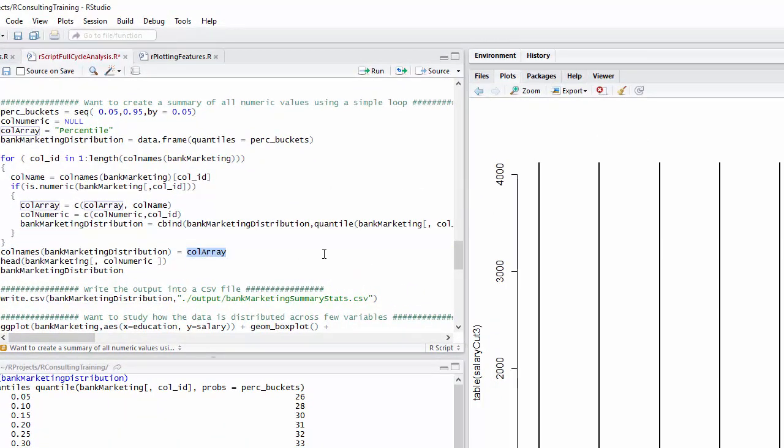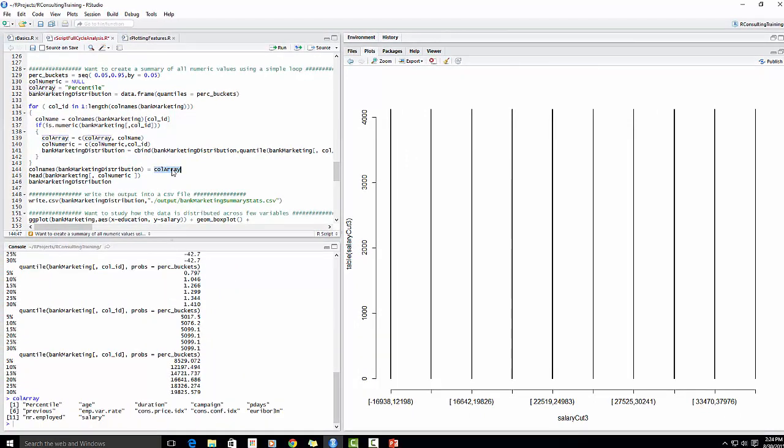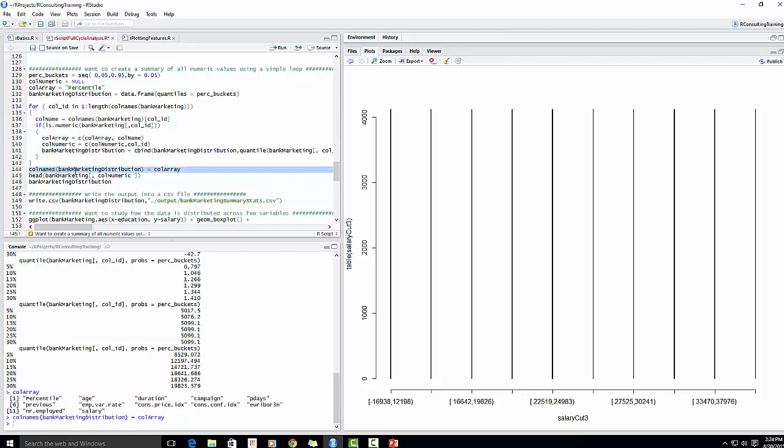In this column array, I have been collecting the names of the columns which are numerical in nature. Let's quickly investigate that array, and those are the fields that are part of the array. So I'm going to reassign the column names. This is how easy it is.